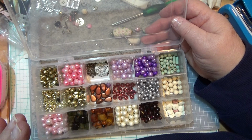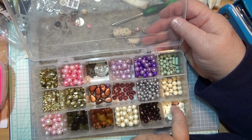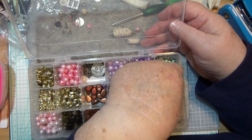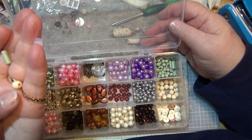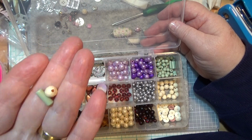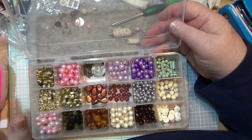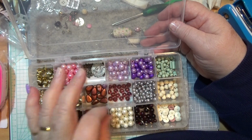And isn't that cool? Because I've got these little ones with these end bits that I really like. I've got these beads here that I really like. I don't know what these are made out of because they're very light. They don't even seem like plastic, but they look really cool, don't they? I really like them, so I just pulled all that apart and put them in here. I've also got some really good glass ones.